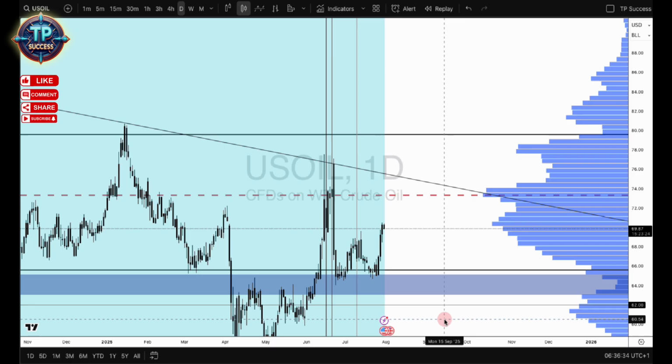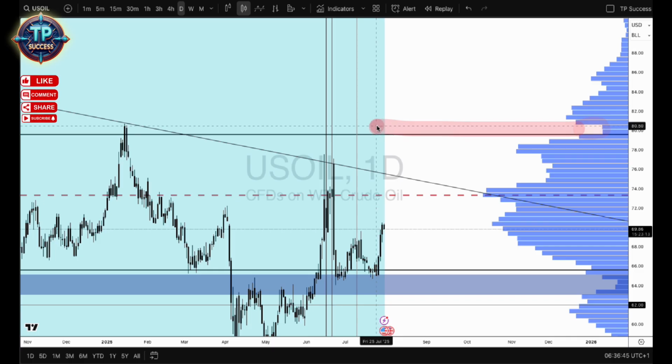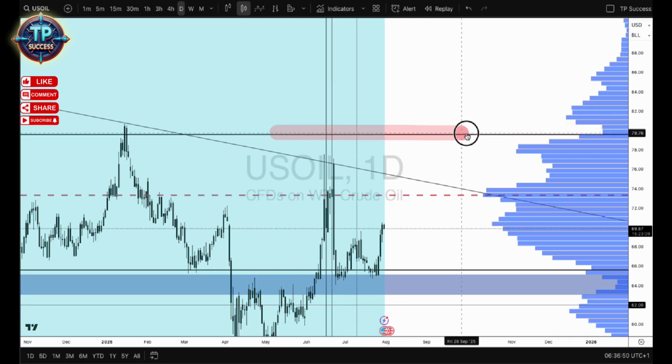So if you're looking for buys right now, the ideal location was over here, right, at 64, okay? And I believe at 80, so that's around this level right here. So we have a low volume node right here again, right? And that is also on the value area high, which is this level right here, okay? This is where, if you want to be taking your sales, you should be looking at, right?